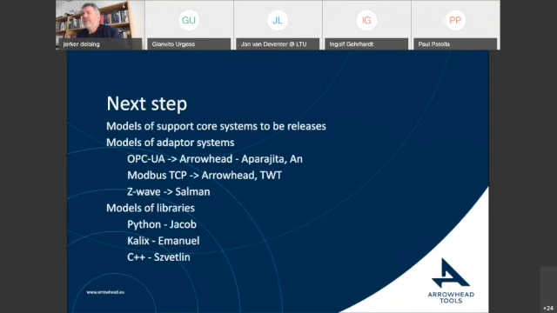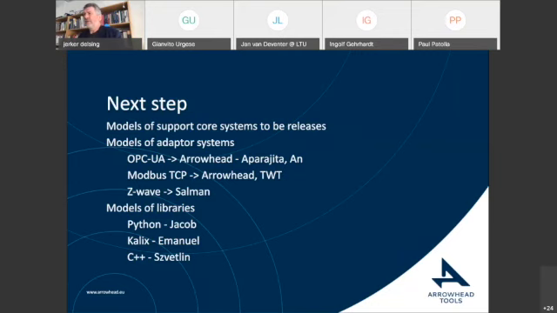Another next step is that there is a number of more things in the pipe, where we will make these models and make them available. And of course, together with these models, we will also make code available. So there is a few OPC UA adapters, and these will be modeled and then code.